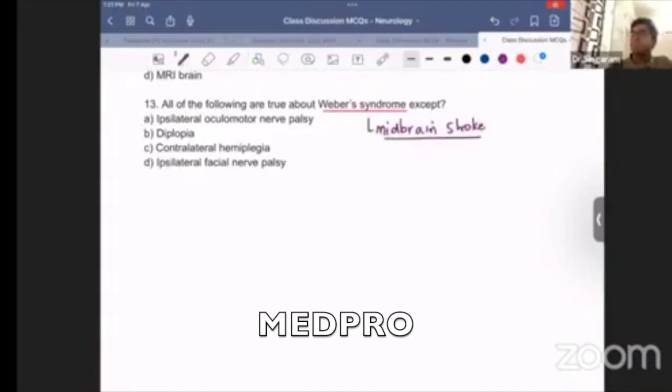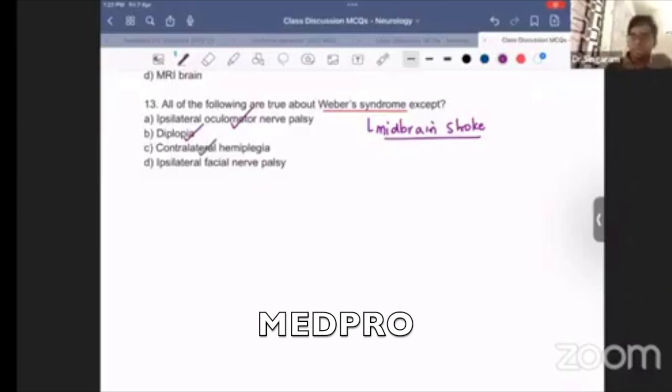Will you have oculomotor nerve palsy? Definitely yes. You will have oculomotor nerve palsy because that is what is related to the midbrain area. When the oculomotor nerve is affected, the eye movements are affected. Definitely the patient will have diplopia. And what is the next one? They will also have involvement of the corticospinal tract. You remember that? And I told you, it is the opposite side limb weakness that will be there. So contralateral hemiplegia definitely will be present.